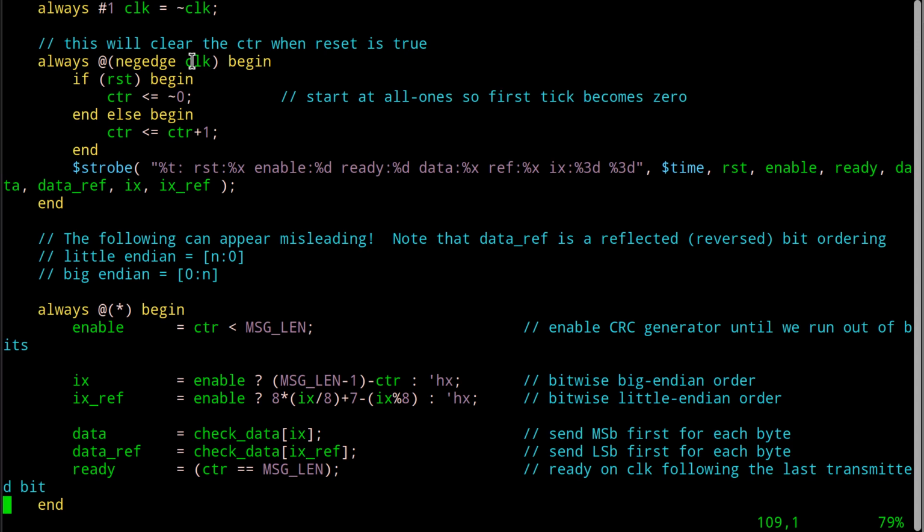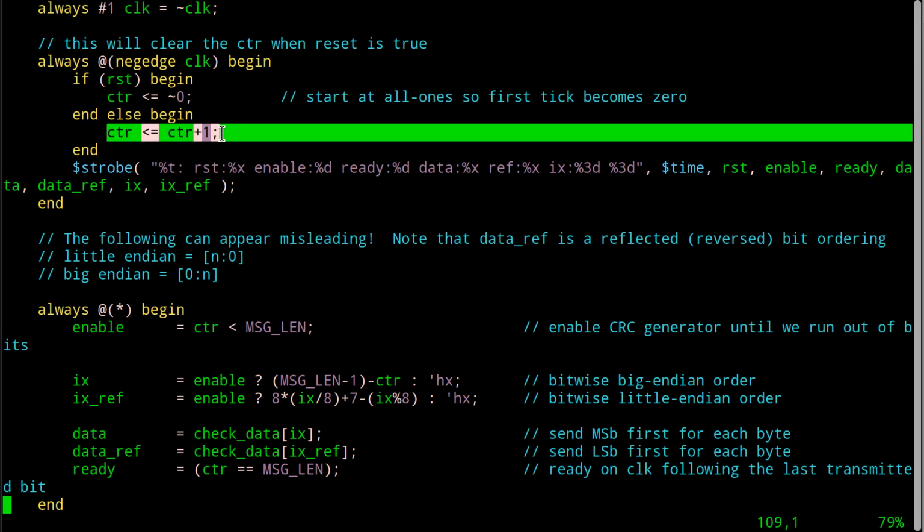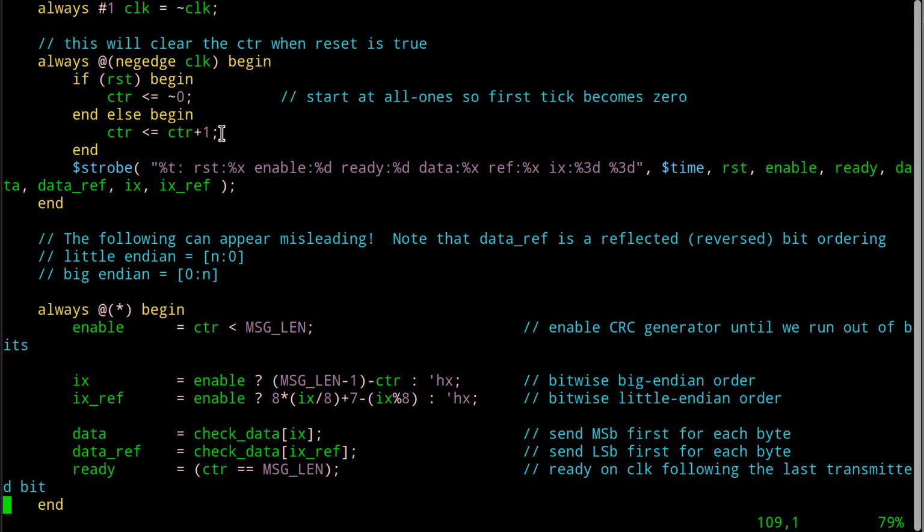The clock is done, so we can watch the counter. If it's reset, the counter is set to all ones, because on the first rising edge of the clock after reset is done, the counter will tick to 0, since all ones plus 1 overflows and becomes 0. That's what that's all about. And when we're not in reset, every time the clock ticks on a rising edge, the counter is incremented by 1.